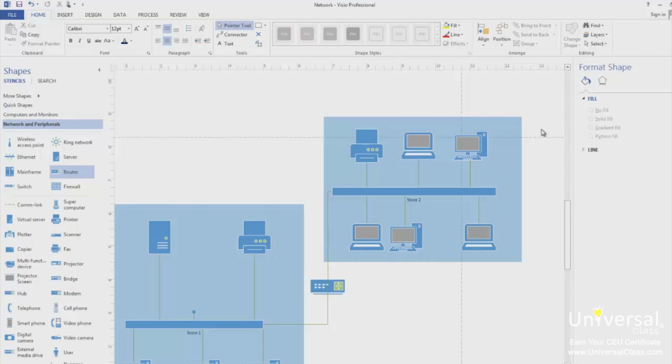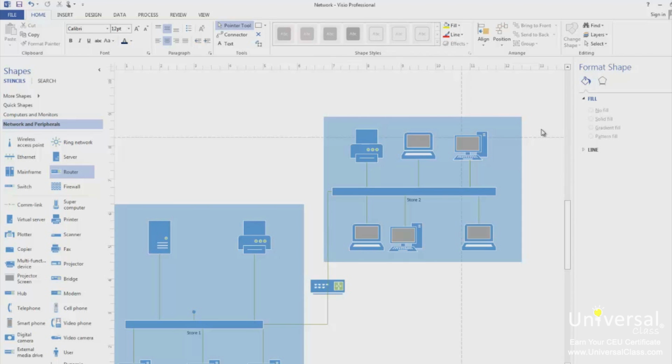A rack, by definition, is a metal frame that holds devices such as servers, hard disk drives, modems, and more. It looks like a shelf where components can be stacked on top of each other, then screwed into the front. A rack diagram, in turn, is a drawing of a computer rack that you can then add equipment to, such as shapes in Visio. Let's learn to create a rack diagram and then add the equipment to it.